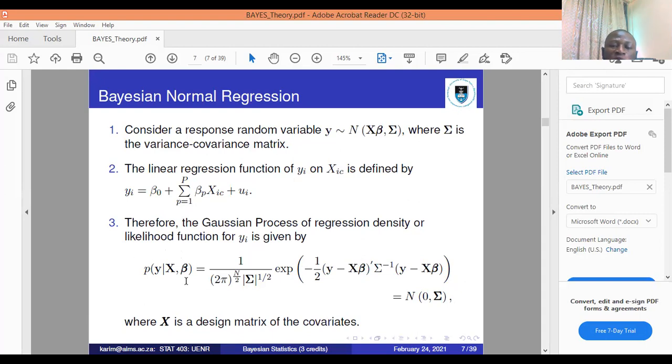If you want to estimate your parameters from this model, what you have to do is to take the log here. This part is just a constant, so you can ignore that. Our focus is on this part. So you can take a log on this and then log on this. Because you have an exponent, the natural log of this will just give you minus 1/2 and what is up here. You expand what is inside the bracket.